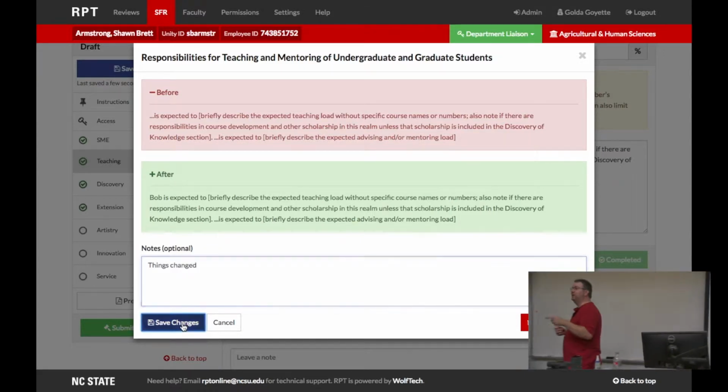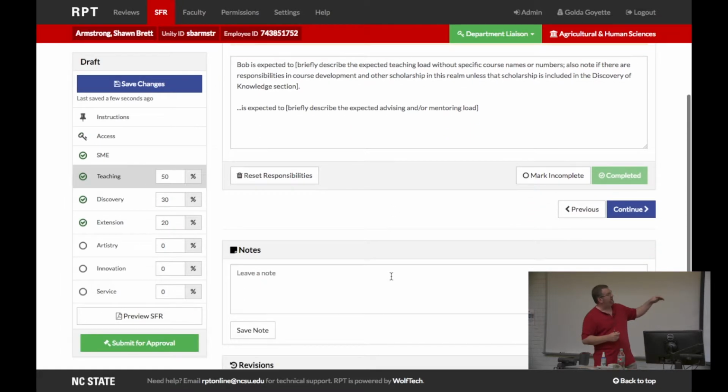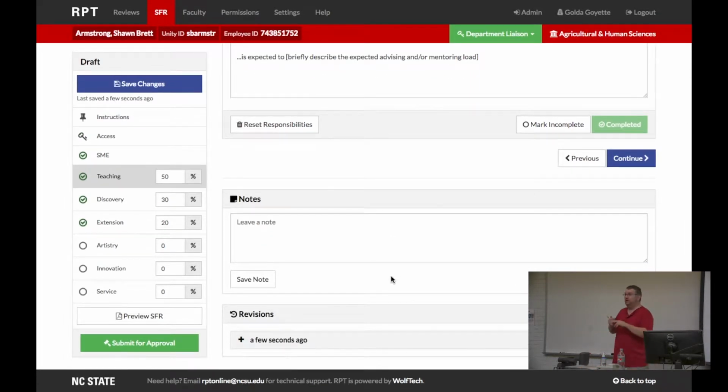And this is where the negotiation comes in. Because while you're doing this and going through the percentages and changing this up, you, the professor, can be in there doing this. The liaison can be going in and making changes. Your department head or whomever you have as an editor can be going in there, reading what's there, saying, nah, it really should be this. This is why I think that. And so that's the negotiation. Each person can go back and forth, making changes until everyone has said, I'm good with what's there.